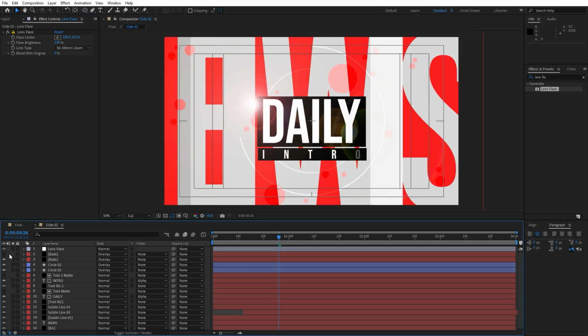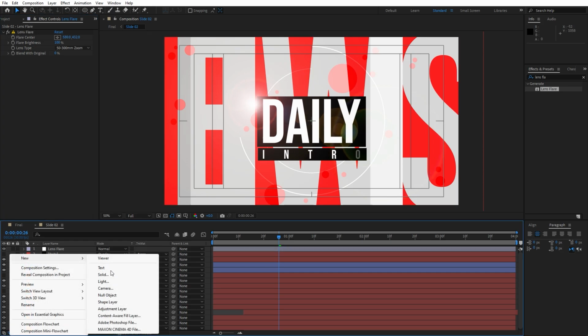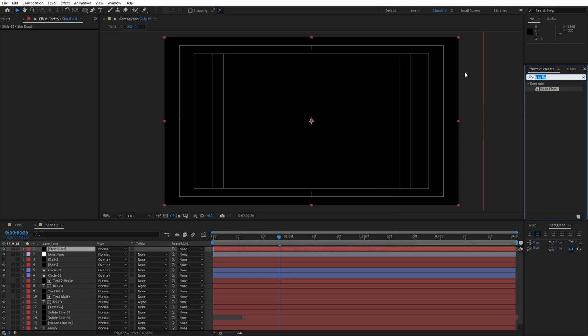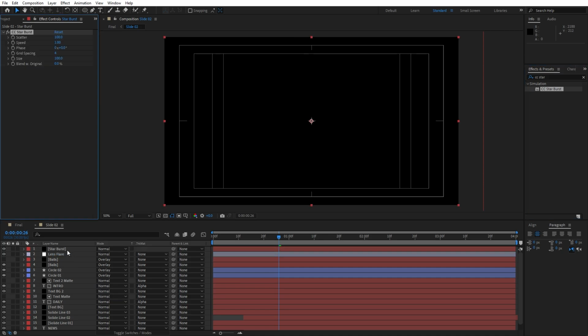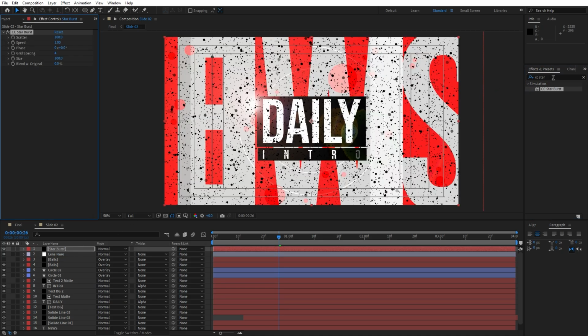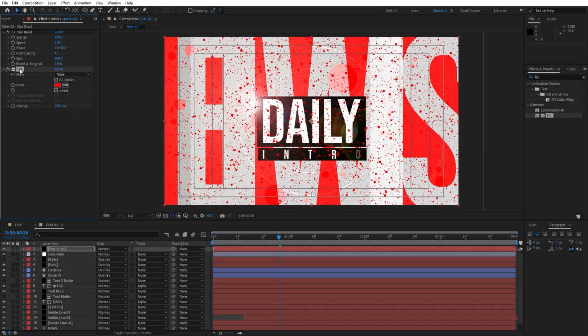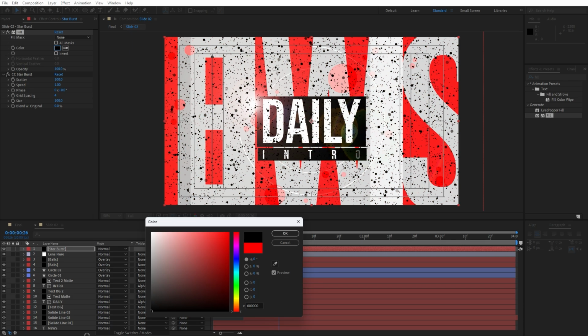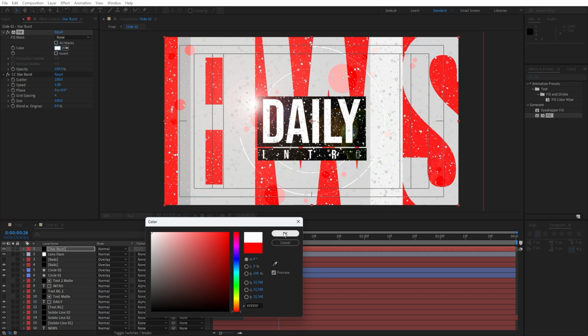Now let's also add here some particles. Go right click, find here solid layer, and I will rename this one star burst. Okay, also full HD, hit OK. Go in the effects and presets and find CC star burst effect. Drag and drop. Okay, let's also add fill color. Drag and drop onto our star burst effect. Move this fill effect above starburst effect, and basically it's up to you to play around with the colors. You can leave it black color or white color, it's up to you.